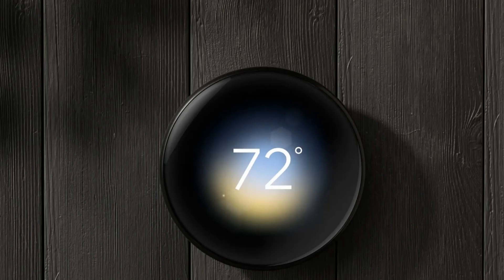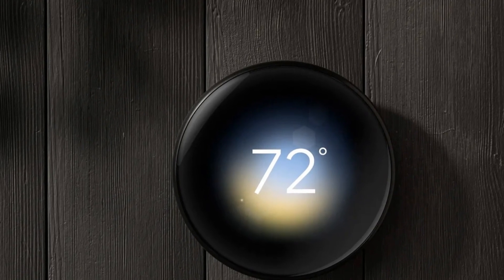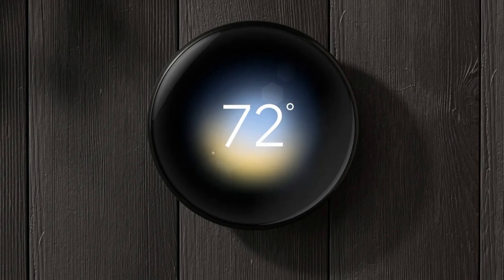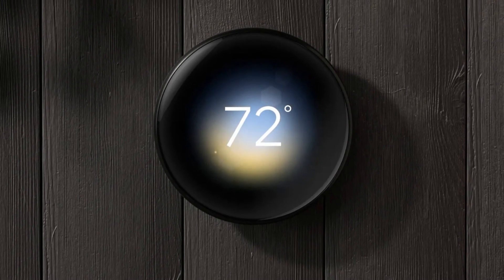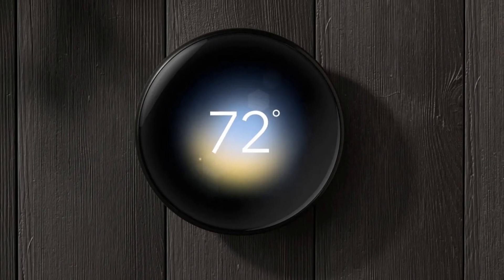The fourth generation Nest retains the round design but is slightly slimmer and more modern. It is available in polished silver, polished obsidian and polished gold. The display is slightly larger at 2.7 inches with improved resolution and color accuracy. It has a more intuitive touch interface with improved touch sensitivity, making it easier to navigate. Overall, the fourth generation offers a more modern design, larger display and better touch interface, making it slightly more user-friendly and aesthetically pleasing.